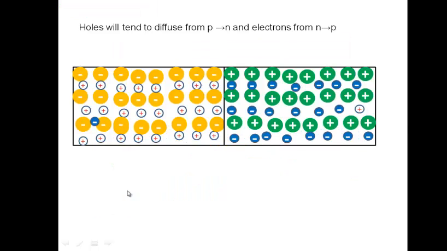Okay, so let's make the move. All right, so let's see. There goes an electron. Once it comes to the p side, where is this electron? In the conduction band. Remember, all the electrons are in the conduction band. Now this electron started from here and came over to the p side. And what does it find? Lot of holes. Holes are what? Empty states. So what will this electron do? It falls into the hole. Right? So this is what will happen.